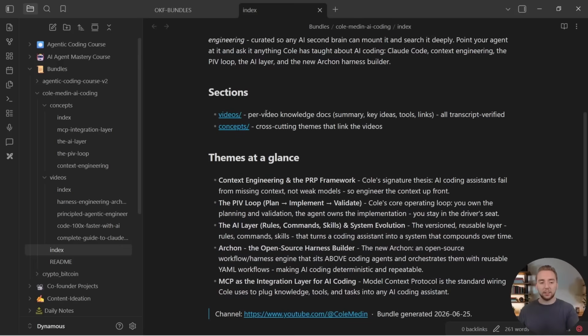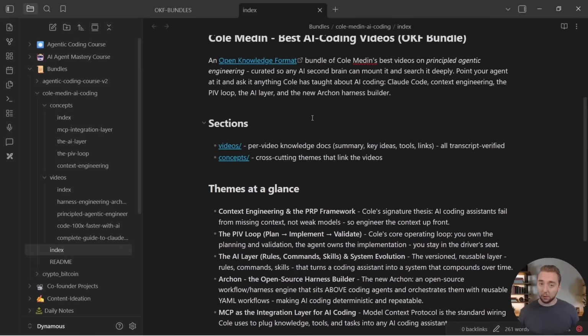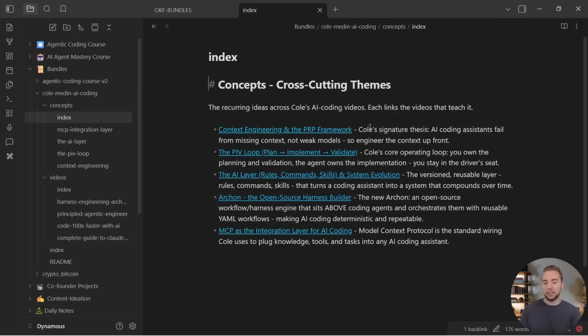And so the index here says here are the sections, and I don't actually have a list of each one of the individual files because I'm just going to have the agent read the files that we have in concepts or videos. Like it can list out here are all the files, or it can read the index within concepts itself. So however you want it to navigate, it's going to be able to go through these different layers of documents or just do a keyword search.